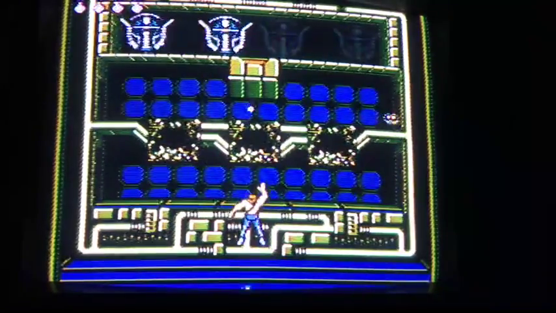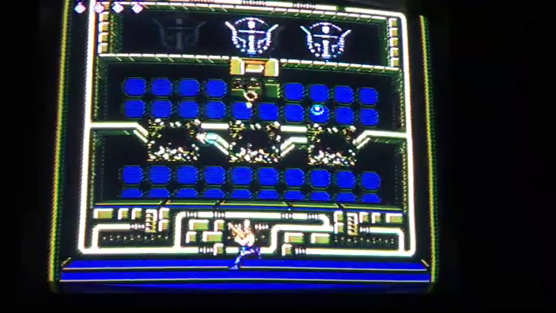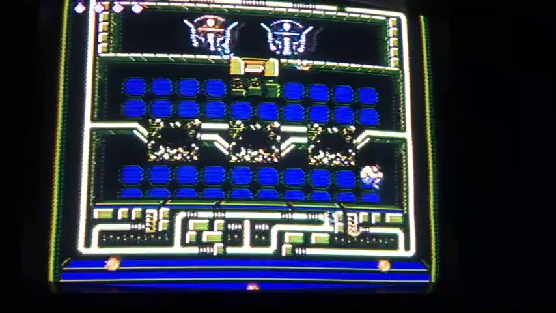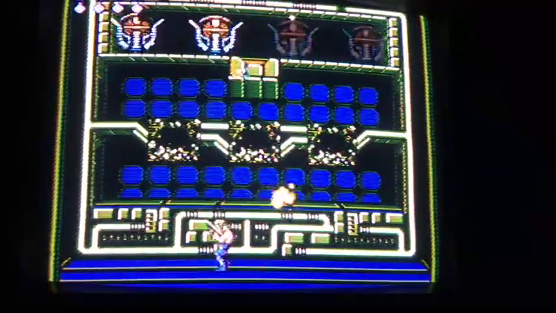Trying to clear out this. Okay, come on, clear this part out, please. I don't want these break things. Whatever. The goal here is to kill these robot heads up here, these Optimus Prime heads. Let's just do that, if we can. That would be great.